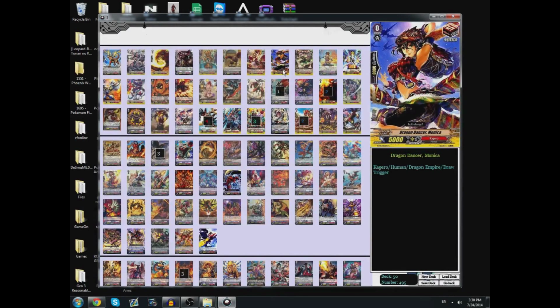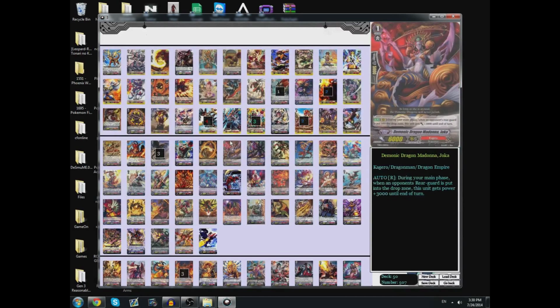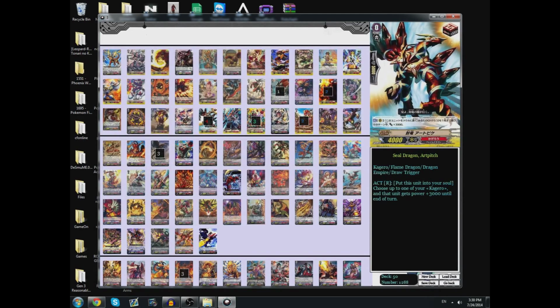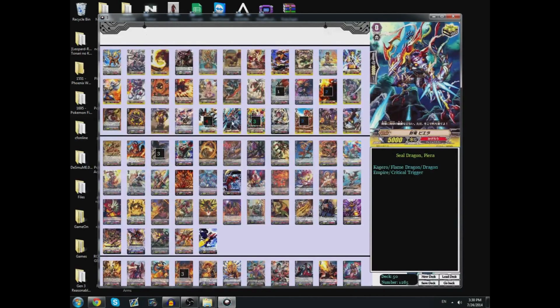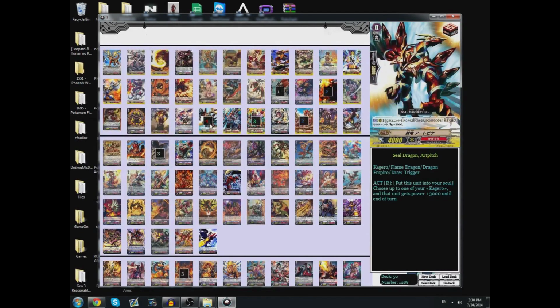Now this program doesn't really penalize you if you don't use all the triggers, but you don't want to be that type of guy who runs like 20 triggers. Hopefully you get great stuck if you're that type of guy. But pretty much that's how to make the deck. So you click on what you want. And if you put too many cards and you want to take back, you right click and it goes back, and then you left click to add cards.